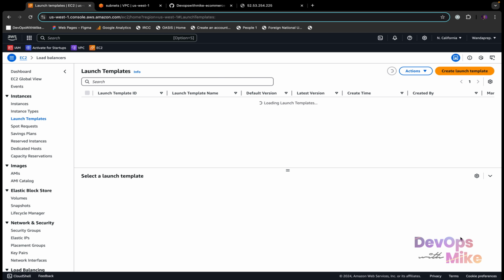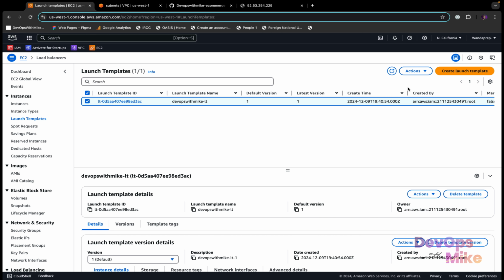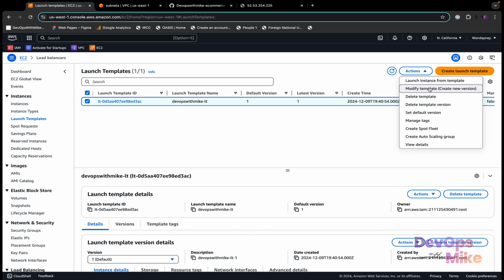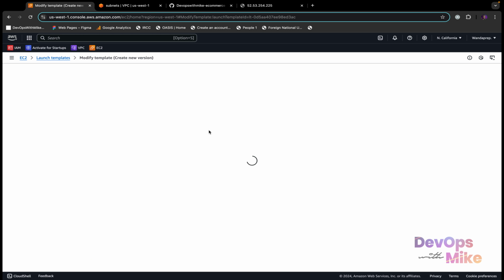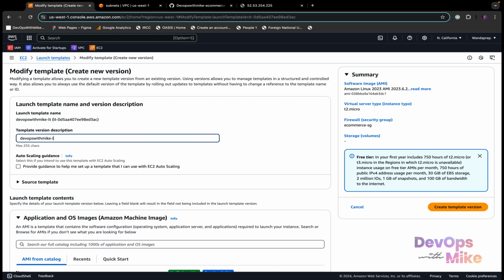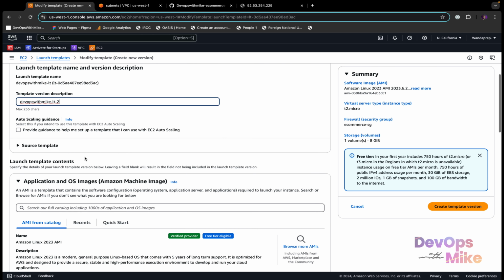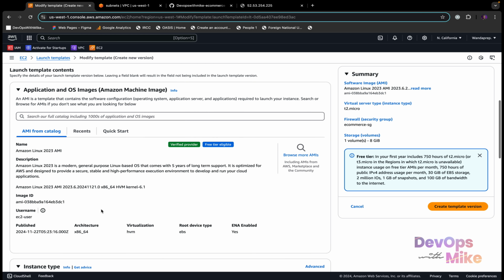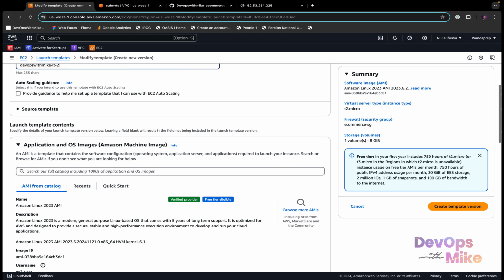So you can click on view launch template. You see Devops in My launch template. The default version is version 1 and the latest version is version 1. So if you want to modify this launch template, you select this launch template, you click on actions here and you can modify this launch template, which will create a new version. So if I'm to change the user data of my launch template, I could click on modify launch template here, and then under this, the description now will be Devops in My launch template 2, and this launch template is using the same default configurations as the previous launch template.